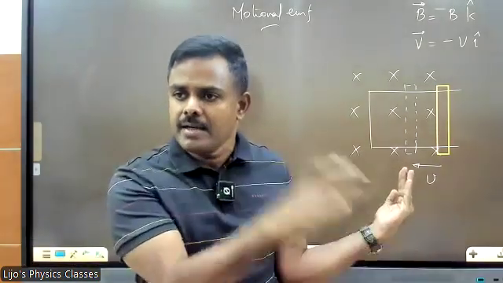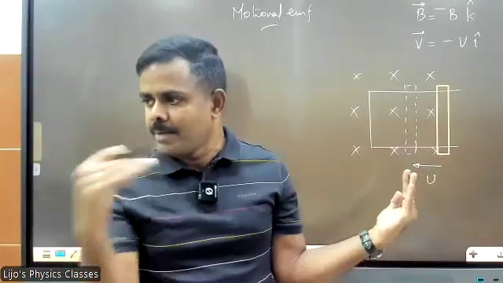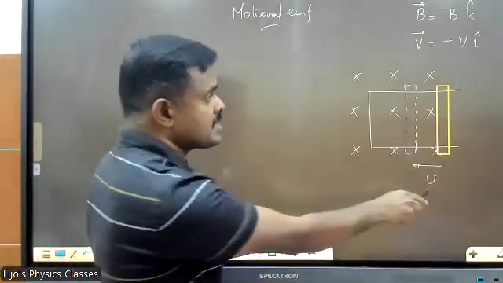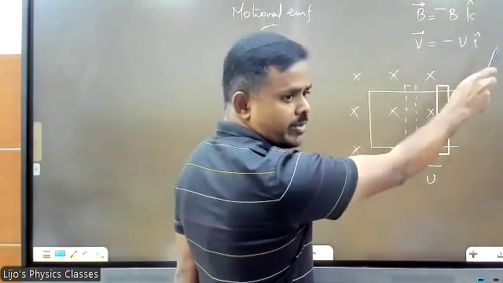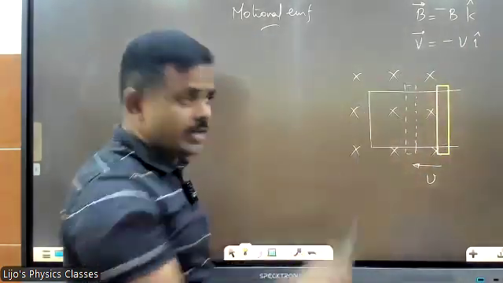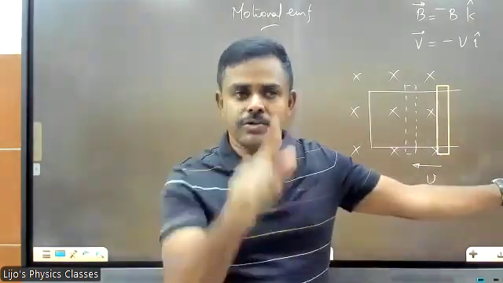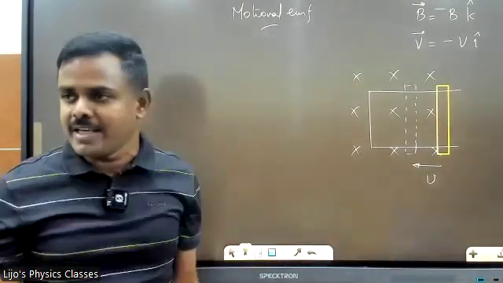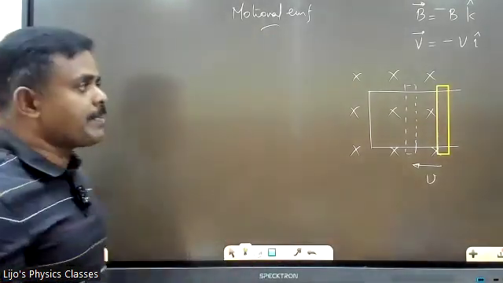Rightward is plus i. Leftward is minus i. Upward is plus j. Downward is minus j. Correct. So I attach velocity, I attach what? Minus i cap to it, right? As per the condition, you can even move the conductor to the right. Then you would take it as plus i cap. Got it? As per the figure, it is negative i cap. Got it? Now tell me what happens.